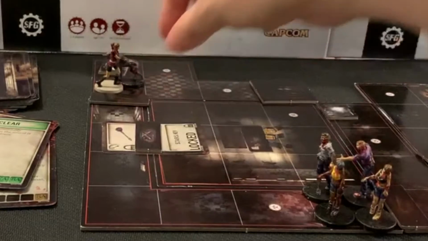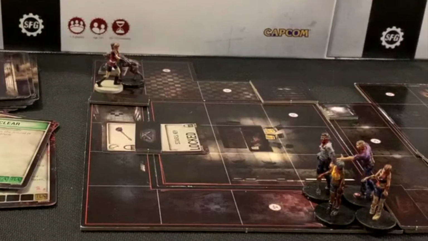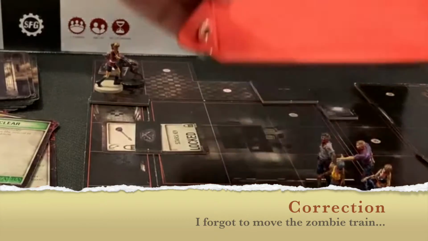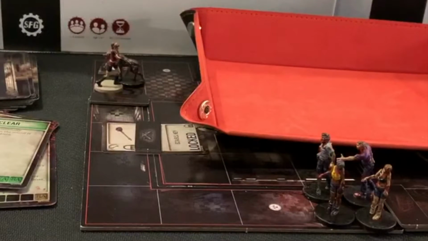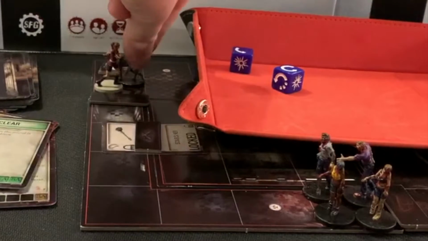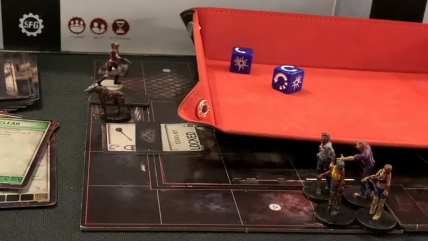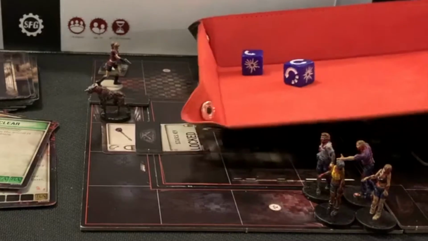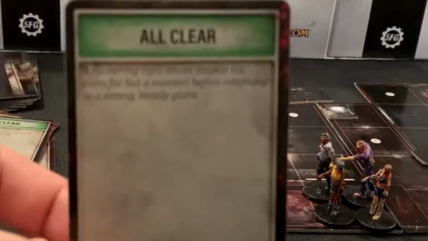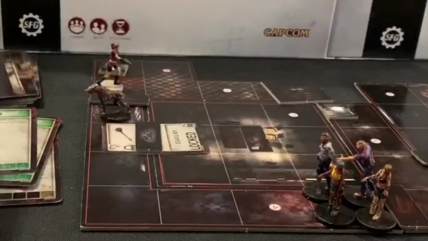This guy moves 2 in reaction to that shot, and then he attacks her. But she gets to roll her evade dice, so hopefully we'll get to evade. And we did. So as we've evaded, we get to push this creature, and we're going to push it into that area. And it's on all clear for the tension deck.